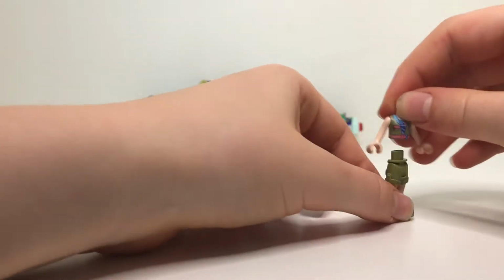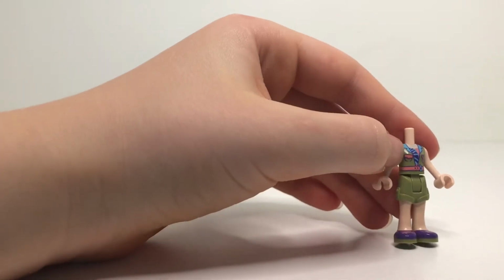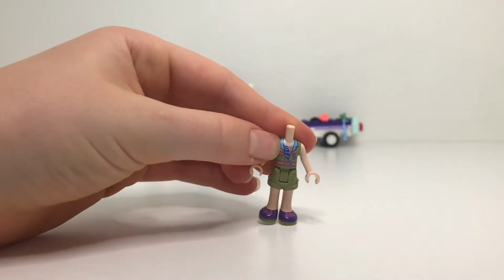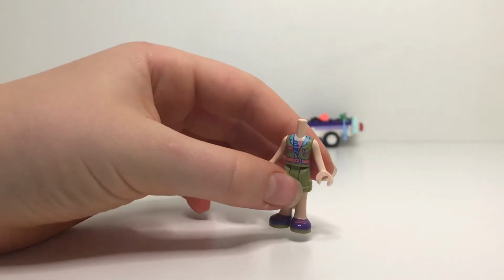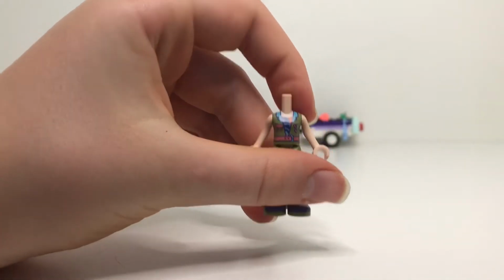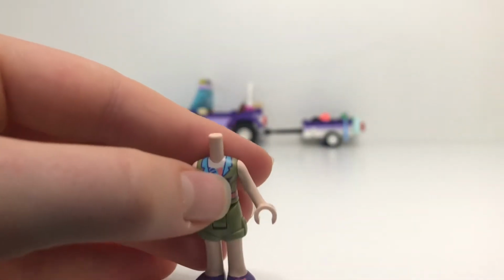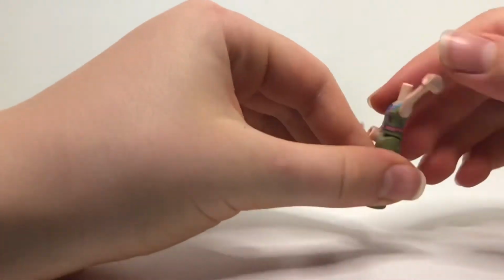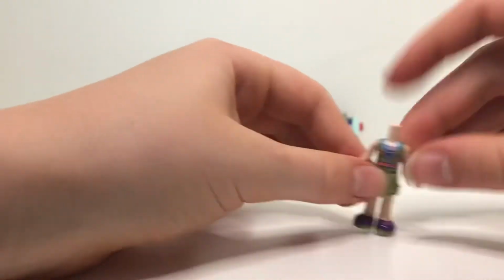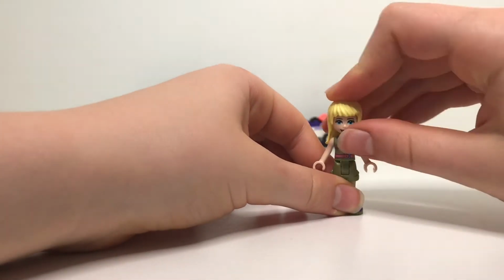So she's wearing shorts and a jacket, like a kind of dark greeny jacket with a coral pocket and some coral zippers and a coral belt with kind of a blue buckle, and a very interesting shirt. It has lots of different patterns. Blue, purple, coral, so many different colours, and of course, like Lego does now, the printing goes all the way around to the back, and we'll just pop on her head and her hair.